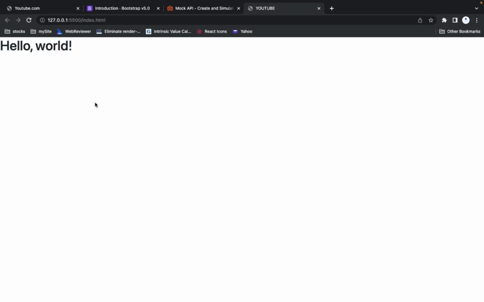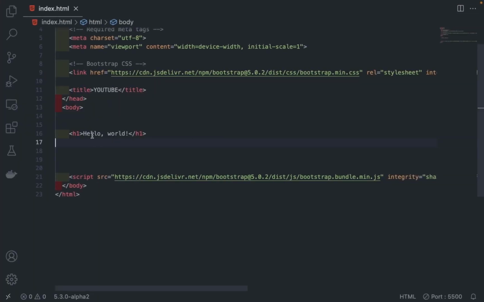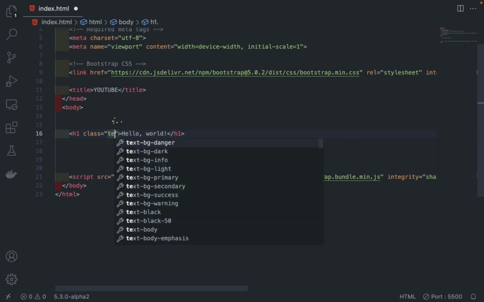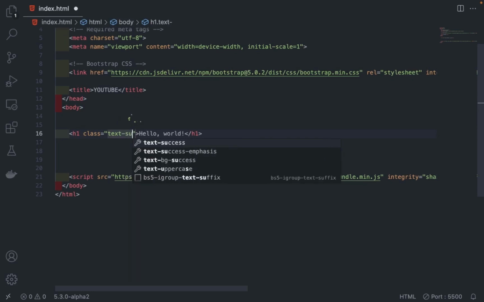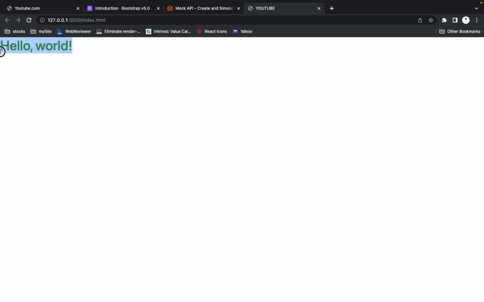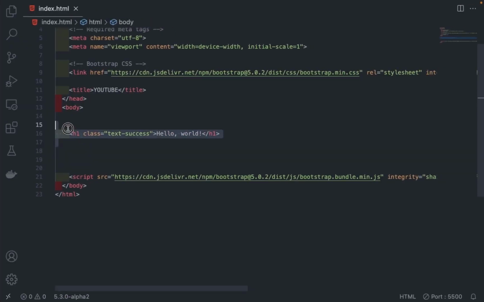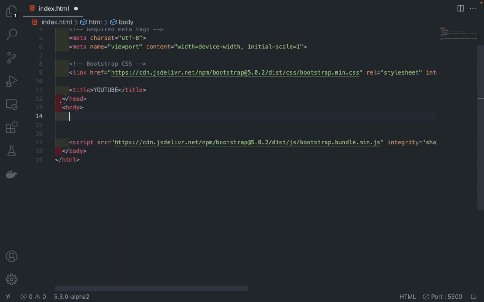We have initialized Bootstrap, and if you want to check that Bootstrap is initialized in your project, simply in any text you write a class like text-success or text-danger. As I have written text-success, you can see the text is changed to green color, so it means our Bootstrap is properly working here.